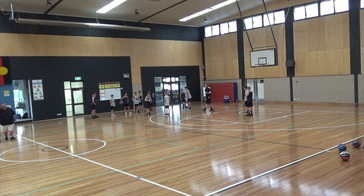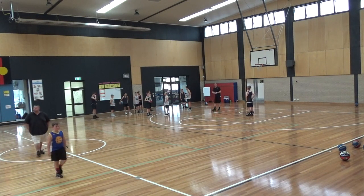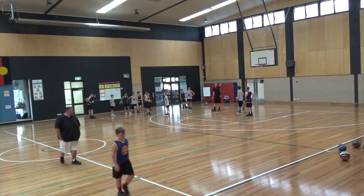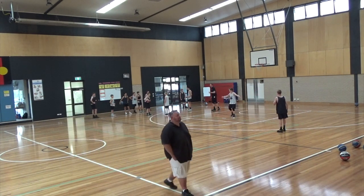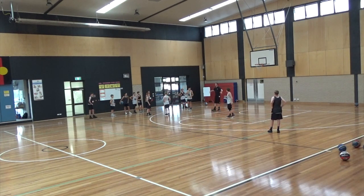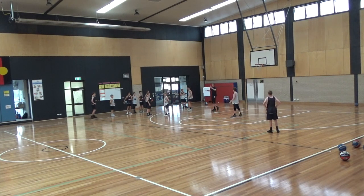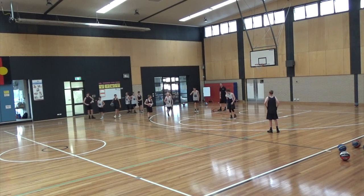Now, on offense, we never want more than two people inside the three. So once you've driven and kicked, we then want you to sprint to space. We're going to play one shot only, and then we'll rotate. So we will go offense to defense, defense out, new offense in. Everybody else, you can go and wait just on the other side of that green line. So we'll redo it back to the start.